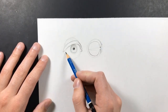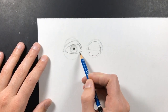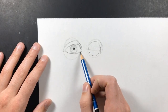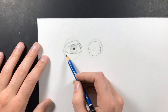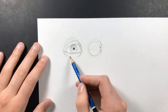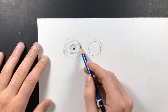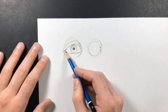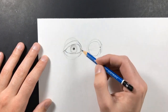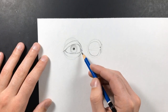And then we have the bottom eyelid. The bottom eyelid can come around like so. You have to imagine like the skin is wrapping around the ball when you're drawing your eyelids. And then you're going to have a little bit of a bottom eyelid. You don't have to make it this prominent, but just for demonstration purposes, I'm going to draw that in really strong. Another thing to note is the top eyelid will overlap the bottom eyelid right over here. Then we have what's called the tear duct. This area right here, that's the tear duct, and that's where your tears come from.